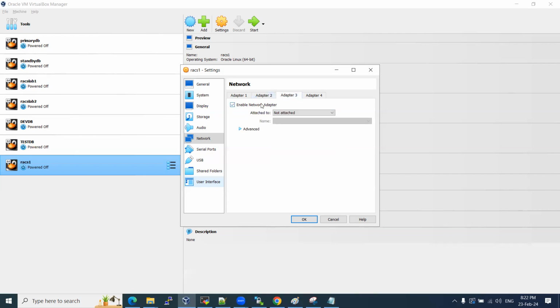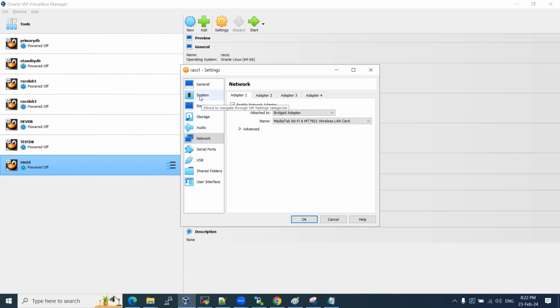In some different session I have explained what is meant by bridge and what is meant by host only, right? So these are all the network scenarios. No need to think about it much. But we can go with the bridge or internal network or host only adapter, that's okay. Somewhere you may face the issue of being unable to connect to those IPs from outside of your machine, outside the VirtualBox. So for 3 adapters, I have given bridge adapter only. Okay, 3 networks. This is our network setup.